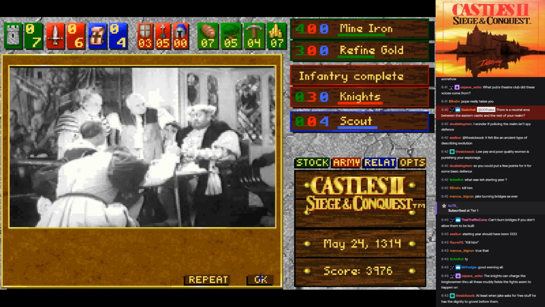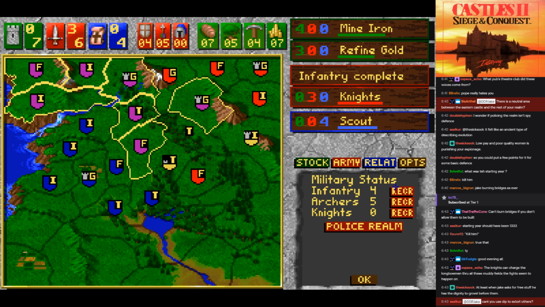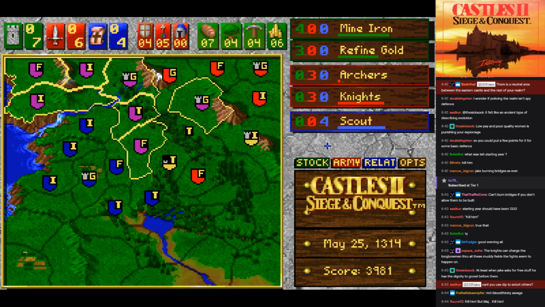See, the difference is I will go down in history as a bloodthirsty savage. You will just go down. Alright, the infantry is ready. Let's focus on archers for a bit, because the knights are probably going to take up that iron of ours.